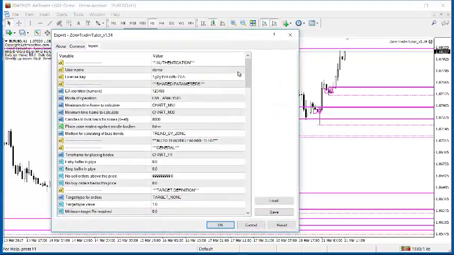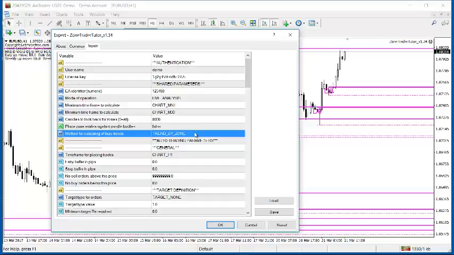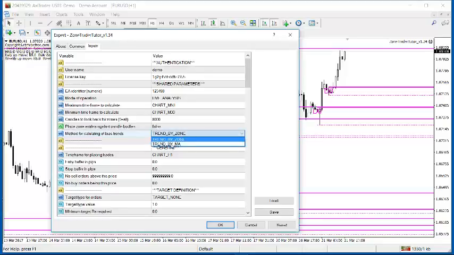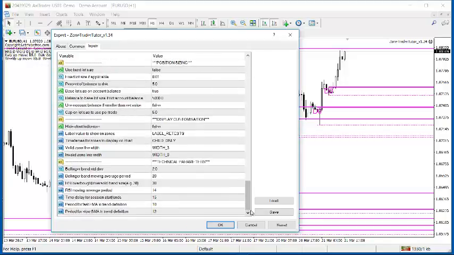So I'm just going to bring up the parameters and give you a little bit more idea of what you can actually see. We have two different methodologies of calculating the trend. The first one actually uses the zones themselves, which is the one I prefer and I tend to use exclusively. However, I know there are some more traditional traders and they may use things like a fast and slow moving average. So we can actually change it to use the moving average, and then that literally looks at a fast moving average that defaults to 12 period EMA and a slower moving average, which is 10 period SMA. You can actually change the actual periods down here at the bottom, and there's quite a few other generic settings which you can change here at the bottom.